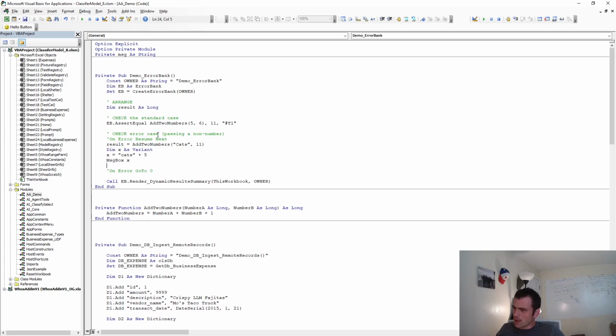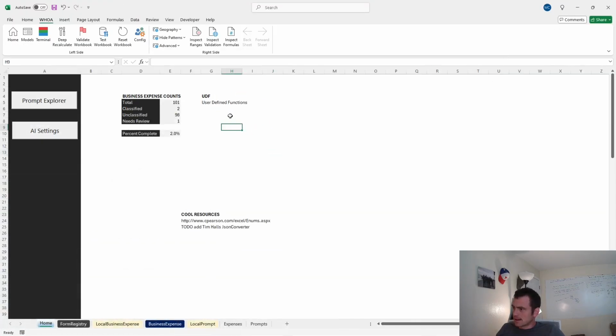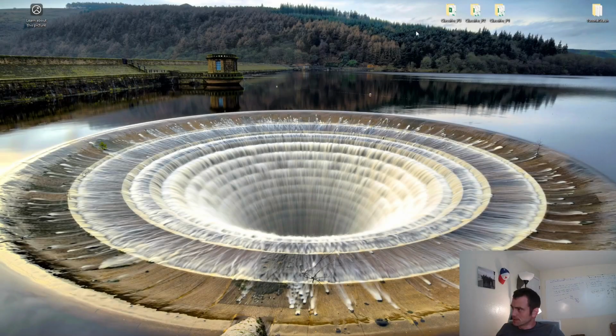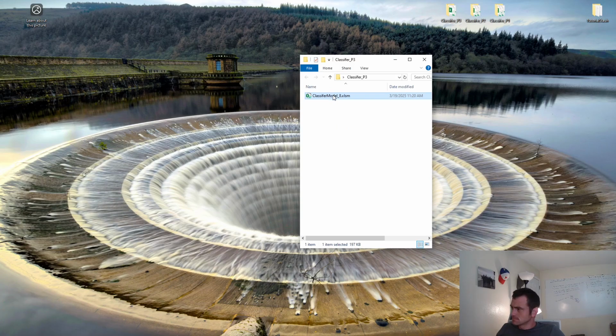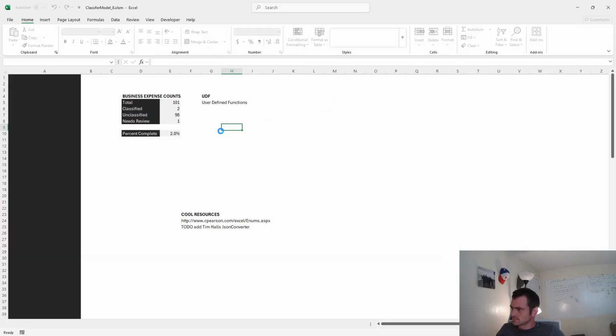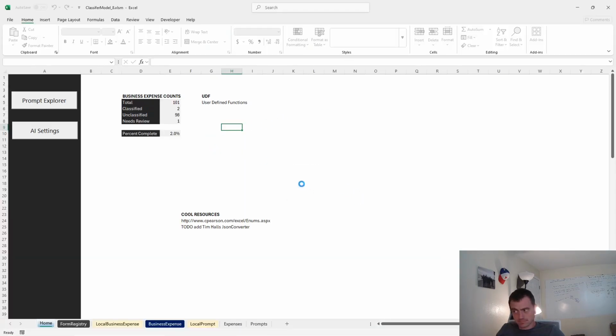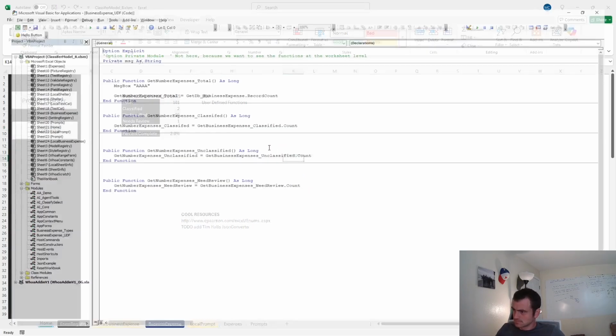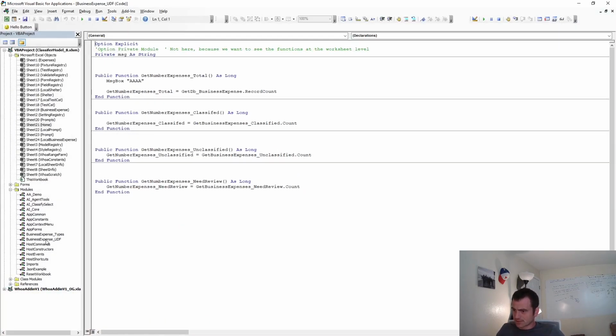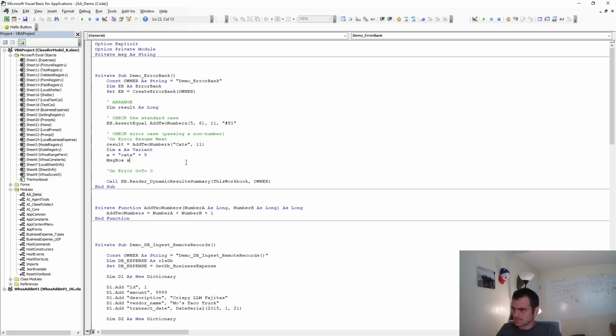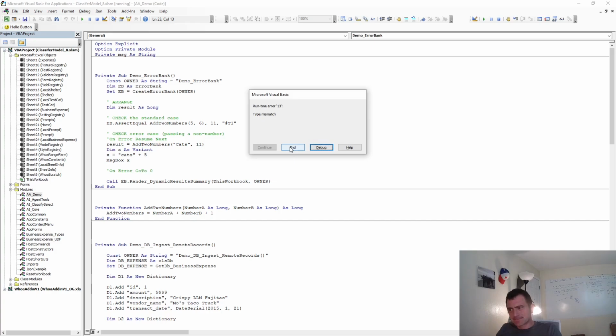All right, watch for a second here. So I'm going to leave this just like this. I'm going to save Excel. I'm going to go out. I'm going to go back in. I'm going to go to that test function on the demo module. Now we get a type mismatch like I expected.